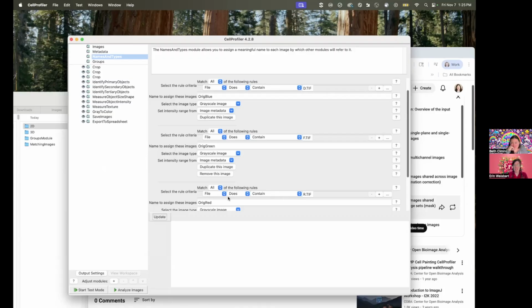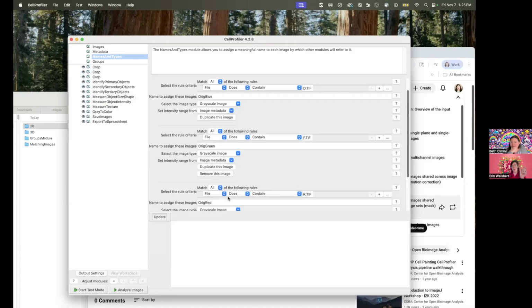So often we have this sort of unwritten naming system that we use in lab. For example, here you see we named all of these starting with orig. So any workflow where we're going to be modifying the images in any way, the input image that we bring in, we will name orig.